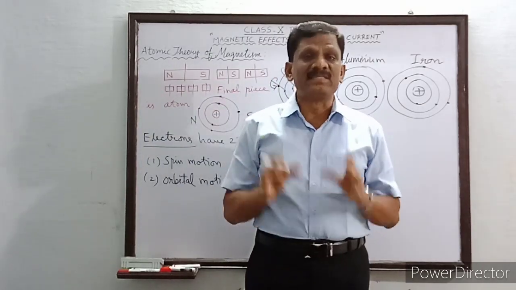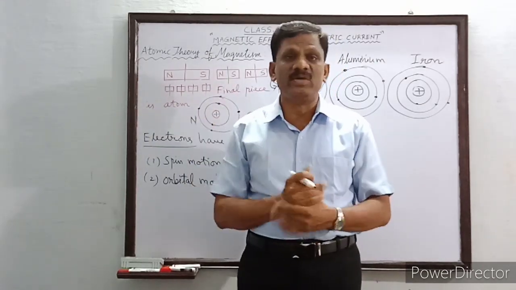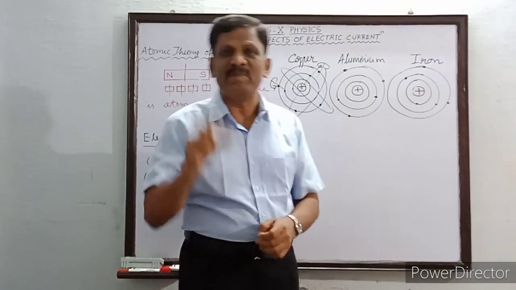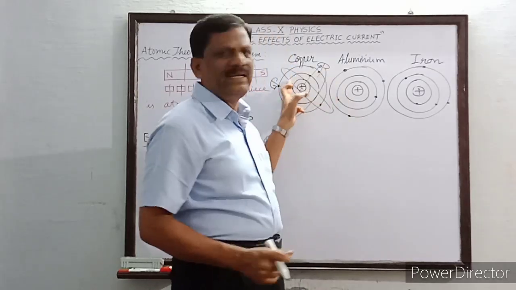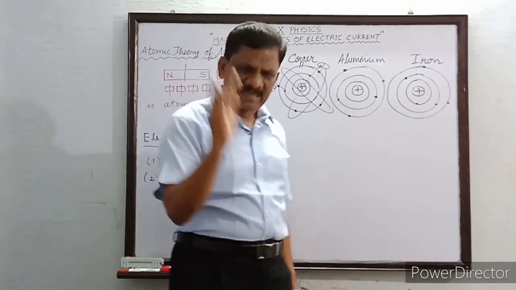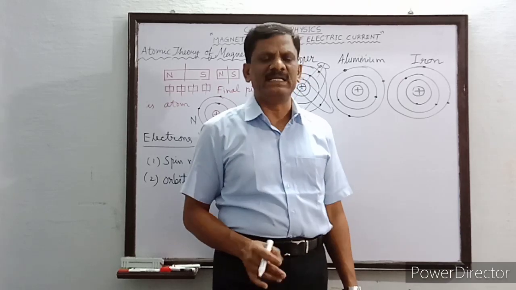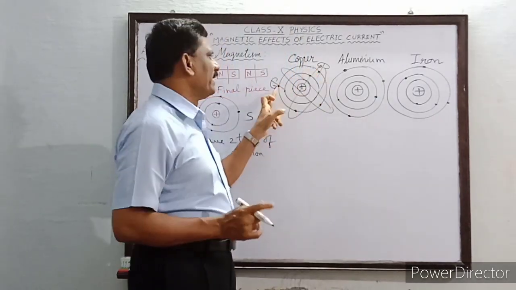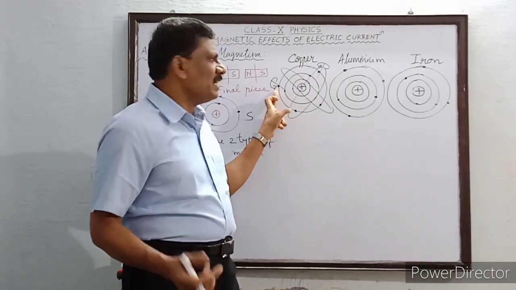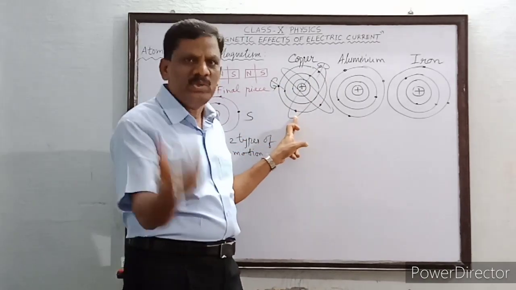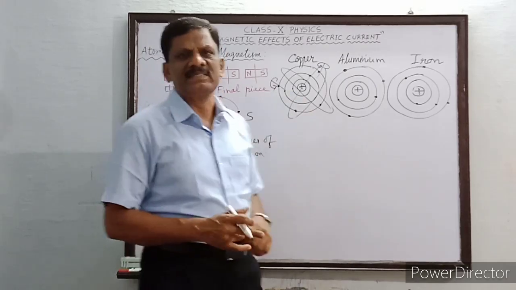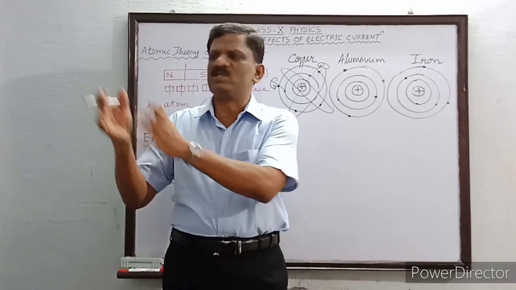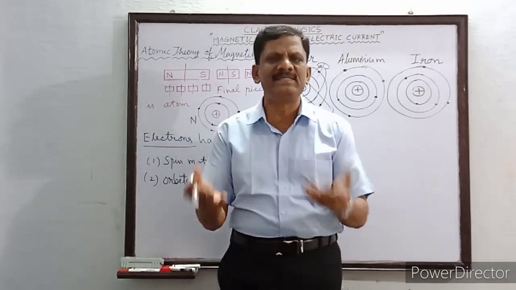That is called as magnetic moment. In the later stage you will study that. The strength of magnetism is expressed by magnetic moment. So each and every electron will certainly possess a magnetic moment. One electron is having plus 5 units, the other electron is having minus 5 units, a third electron is having plus 2 units of magnetism, and the fourth electron is having minus 2 units. When you add plus 5, minus 5, plus 2 and minus 2, what will be the net? Total is equal to 0.